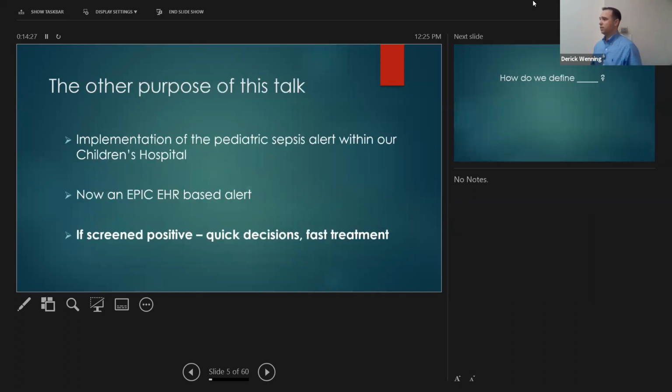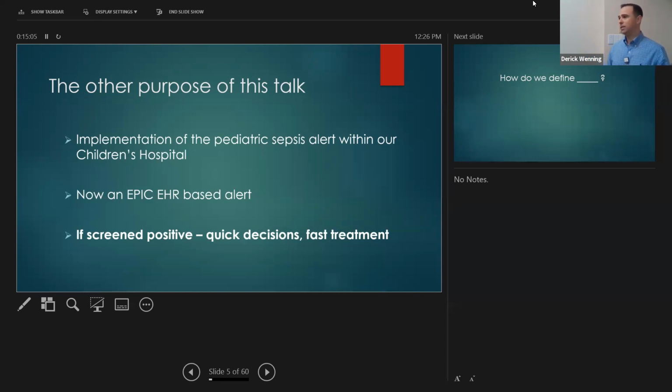The other purpose of this talk is that we've switched EHRs. We used to have the Cerner-based alert system, and now we have the Epic-based alert system, and we're having some growing pains with that right now. But there was a recent study published out of Boston Children's, either January or February of this year. They basically compared their pre-go-live data, where they manually screened patients for sepsis, to the Cerner-based alert system. And essentially they identified a ton more patients. Their sensitivity went from 60-ish% to about 85 to 87% by using the computer-based algorithm.